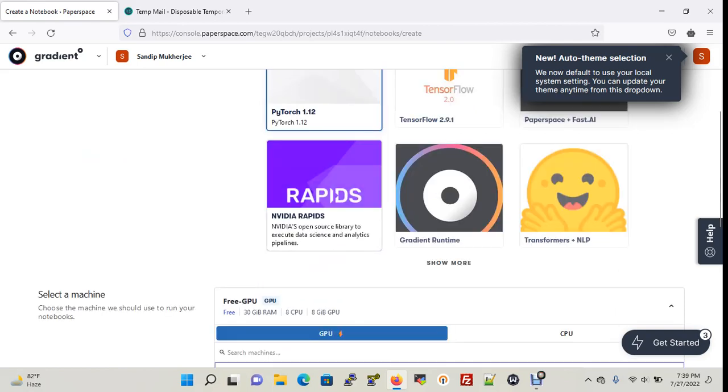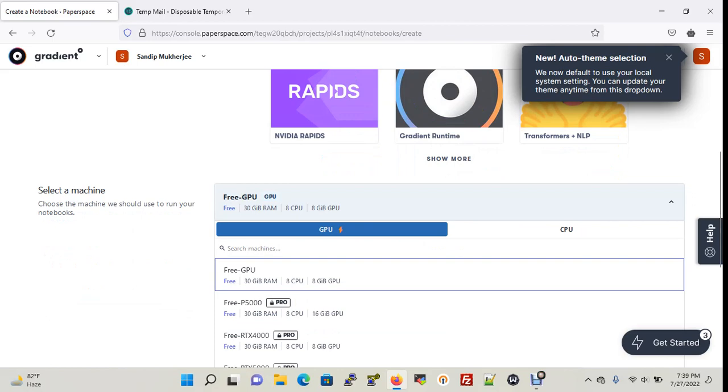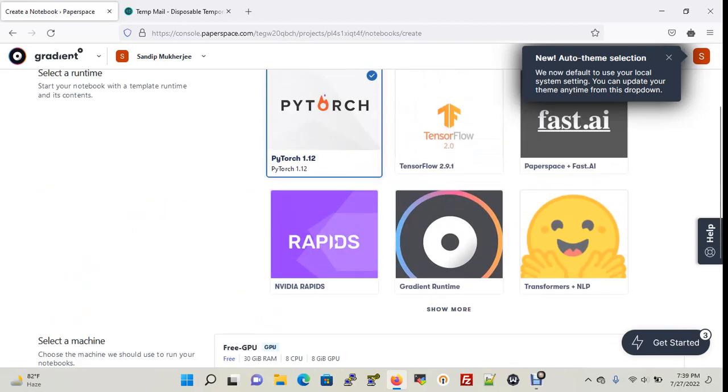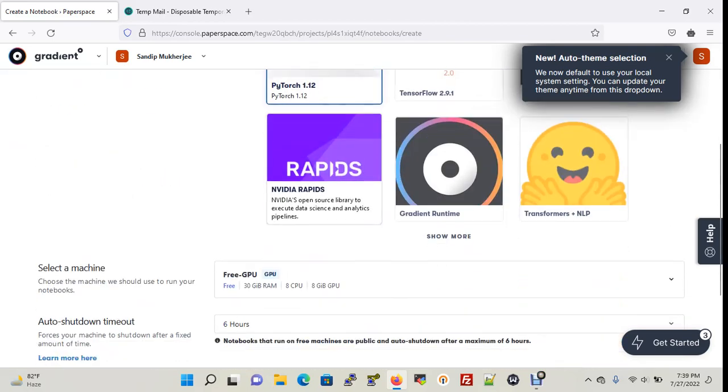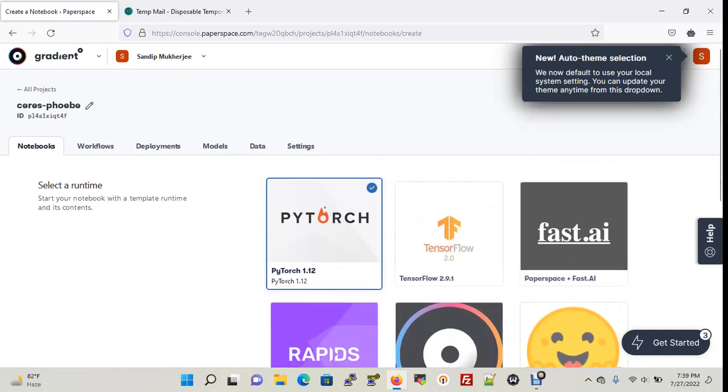Yeah, so NVIDIA and PyTorch 1.12. I'm just going with that, and everything is going fine. Your PyTorch is configured: free GPU, 30 GB RAM, 6 hours, and okay. So start the notebook. Now your system is running.